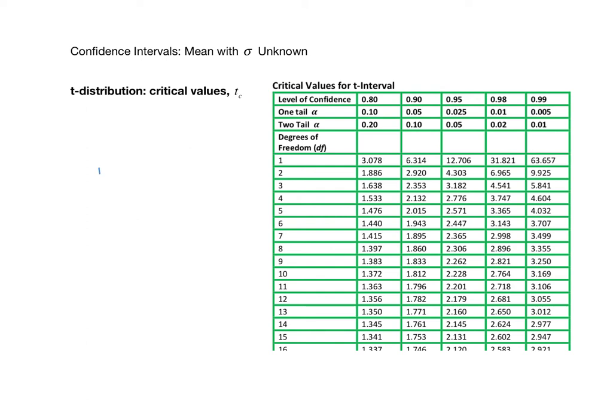So let's just say, for example, you had a problem where the sample size was 10 and you wanted to find a 98% confidence interval. That would mean that you need to go to a number of degrees of freedom of 10 minus 1, so specifically 9, with a level of confidence of 0.98. So that puts us in this column right here. So where these two things intersect, which is precisely 2.821, that would be our critical value t sub c. So c in this case is 0.98. So t sub 0.98 is 2.821.